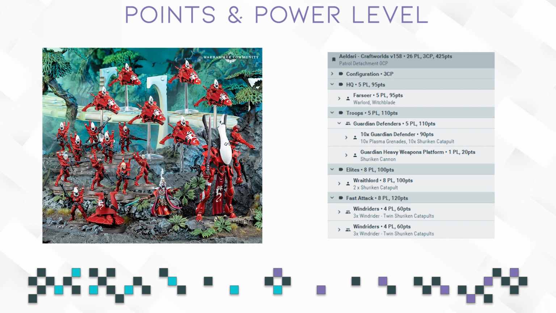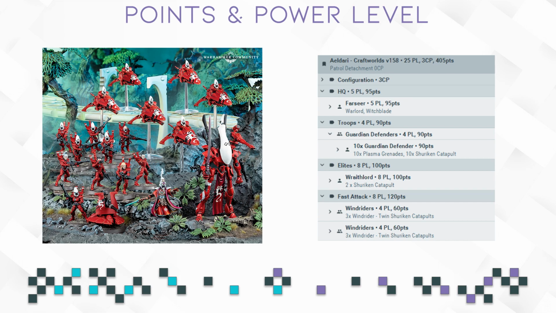You can upgrade the heavy weapon platform, you can upgrade the Farseer a little bit, and you can upgrade the Wind Raider. So basically all of the units you can see on the screen are upgradable. And yeah, so let's take a look at the minimum points first though. If we look at the minimum points, we're sitting at right around 405.